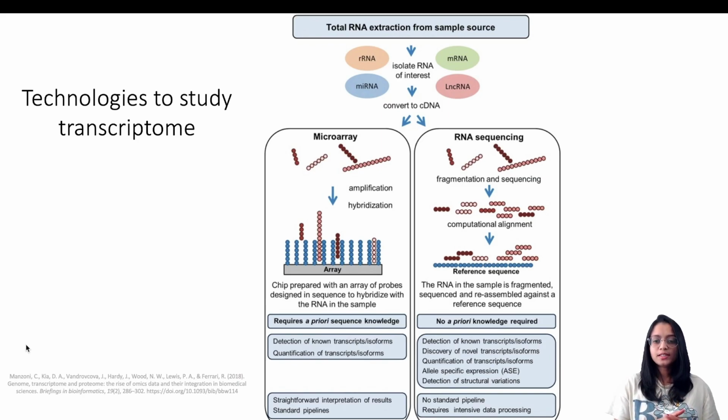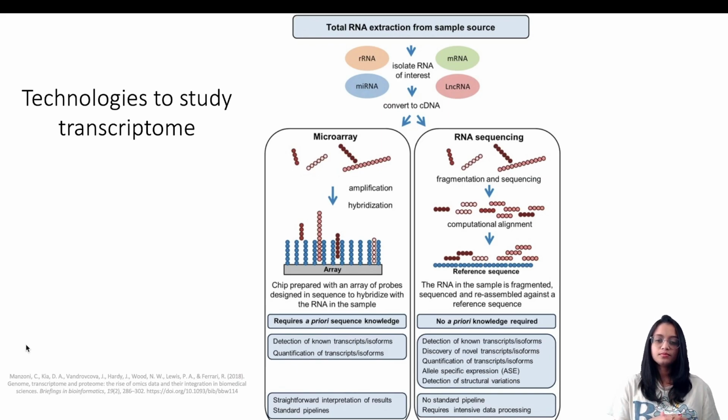Just quickly going over these methods, the RNA is extracted from the sample and is reverse transcribed to complementary DNA. In terms of microarray, the complementary DNA is labeled with fluorescent tags and is allowed to hybridize with a complementary probe that is attached to an array. The ones that have successful hybridization will result in higher fluorescent intensity, and these fluorescent intensities are picked up by fluorescent scanners. In order to use this method, one requires prior knowledge of the sequence that one wants to capture, since the probes attached to the array are complementary to the sequence of interest.